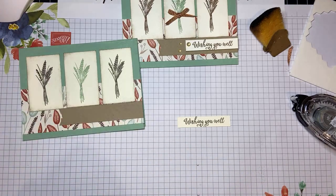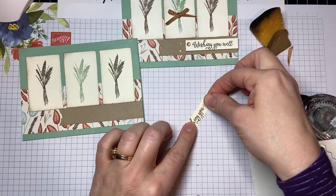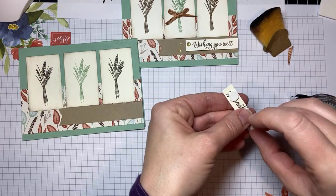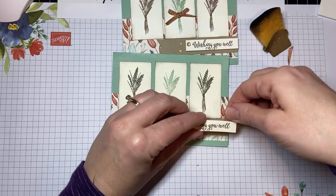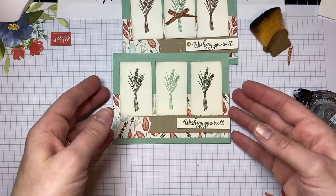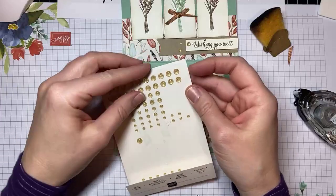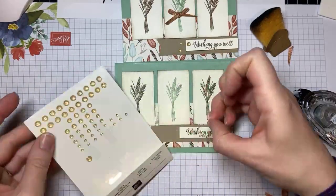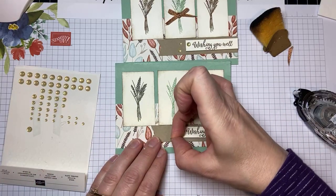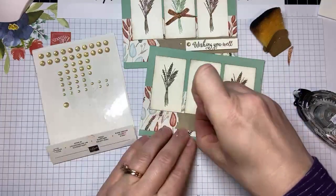Okay. Wishing you well. And I used some dimensionals to pop this up. So we'll just put one here and one on this side. Pull those off. Okay. We'll center that right here on the edge. And then we're going to finish the card with two things. We have these gold enamel dots that we're going to use. So I'm just going to pull one off and put it right there. And then take some of the smaller ones, they come in 3 or 4 different sizes. I'll put one right there and put one right here at the edge. Like that. Okay, so there's that.